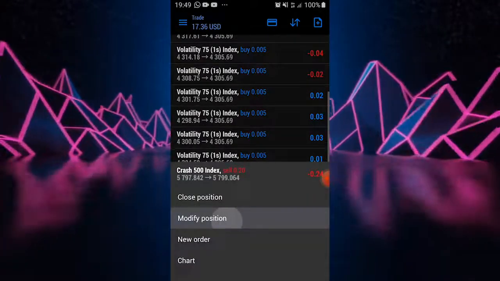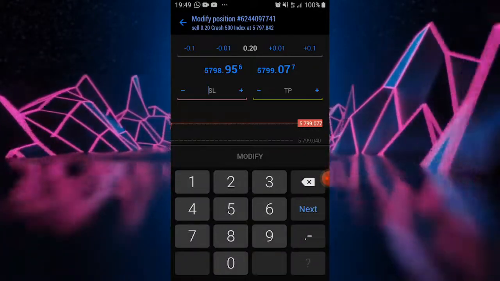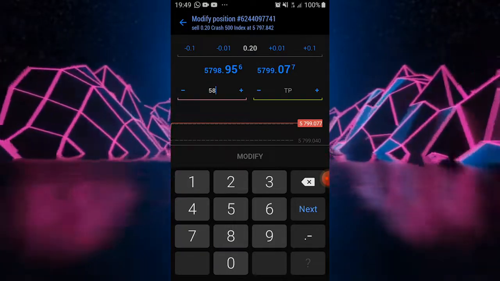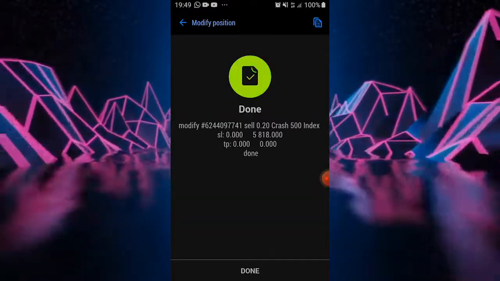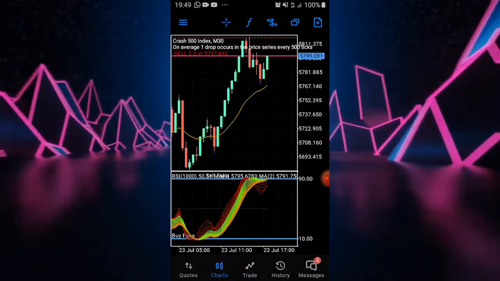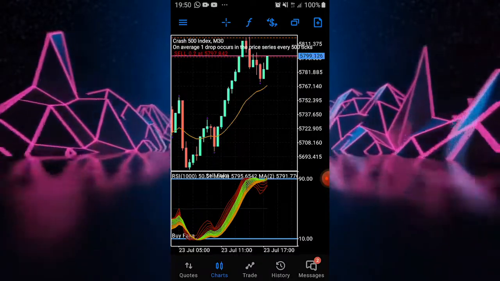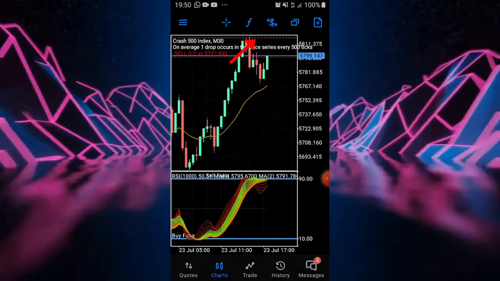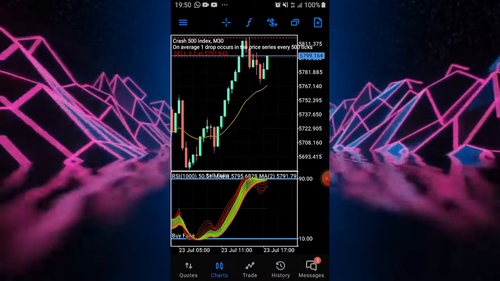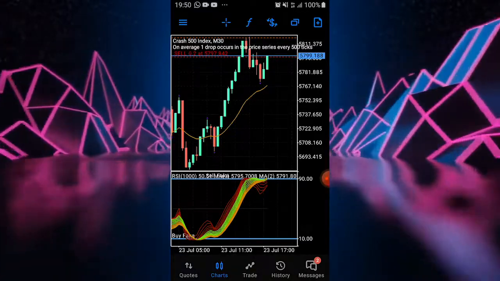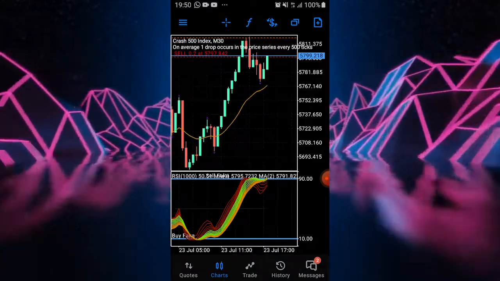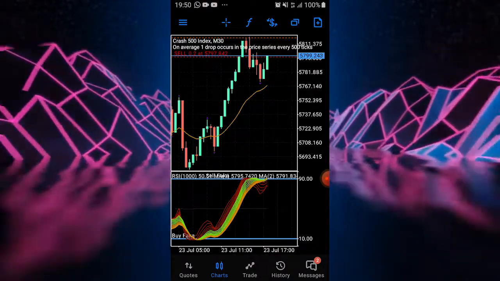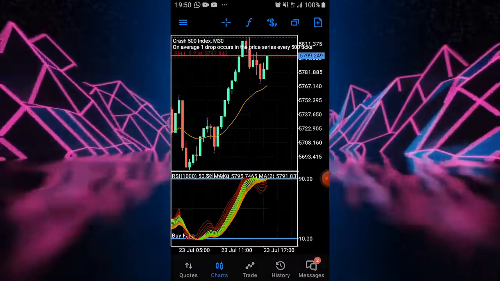So I go here, I modify the position, I say 5818. Now what will you see? You will see the stop loss will be reflected right at the top there. If you had analyzed your chart, that stop loss will prevent you from losing any more money when you are trading.